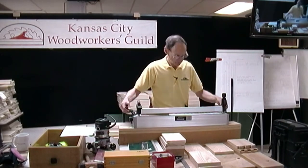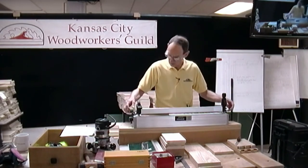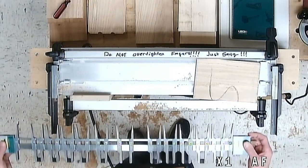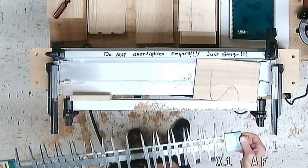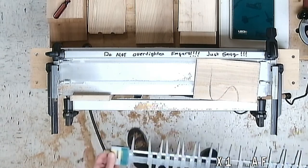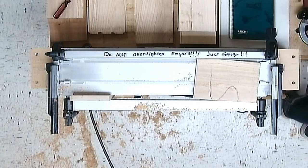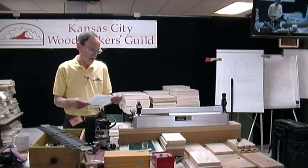Okay, so now I've loosened those. I'm going to pull the finger assembly off. What I'm trying to accomplish is to get back to the state you would encounter when you went into that room, grabbed the jig, pulled it out here, and thought, okay, now what do I do? So these steps are intended to help us get from nowhere to ready to make beautiful dovetails.